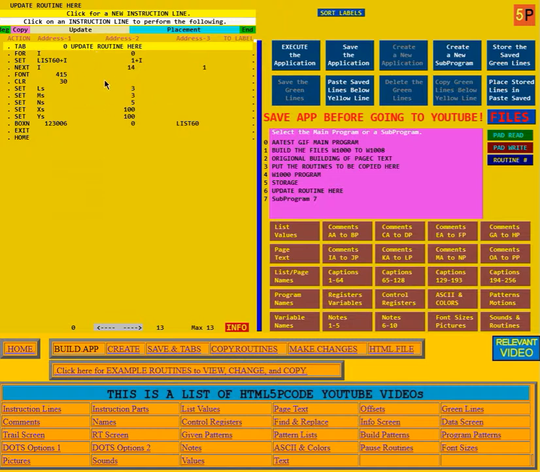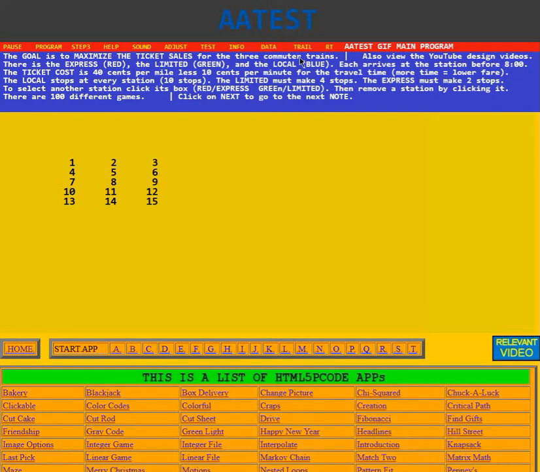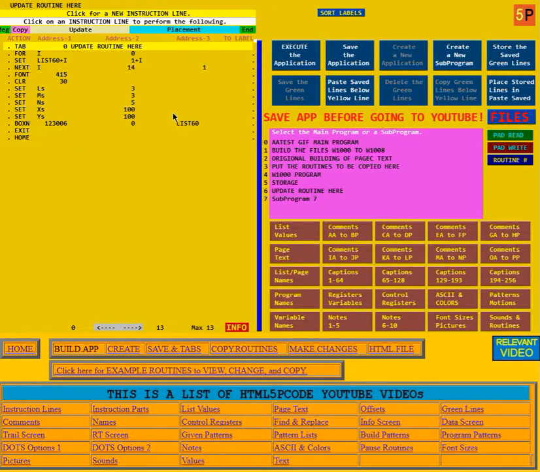It put what looked like a matrix on the screen. First, you see here it's putting values in list 60, so let's execute it and see what happens. Here we see that routine. Now we'll go back to look at the program. Here you see we look for another routine, and now we pasted it in here.